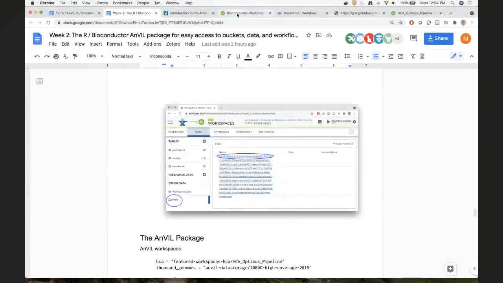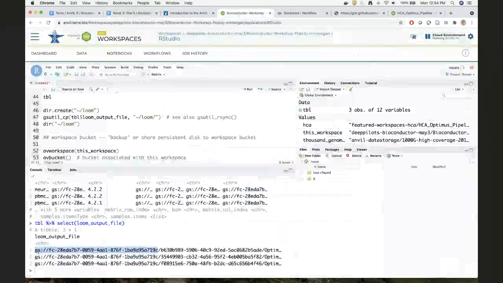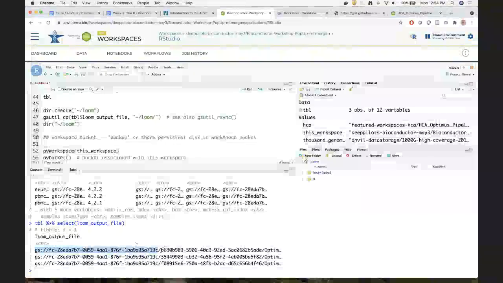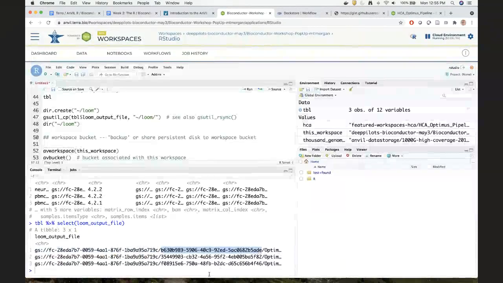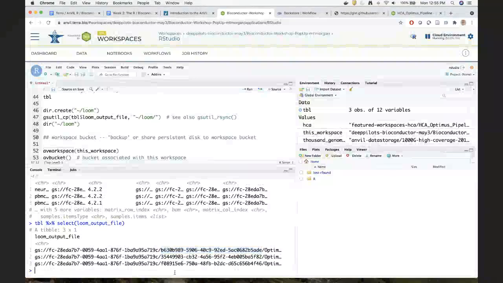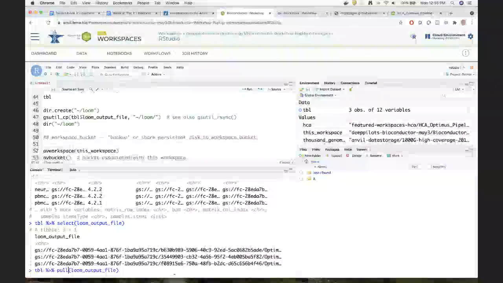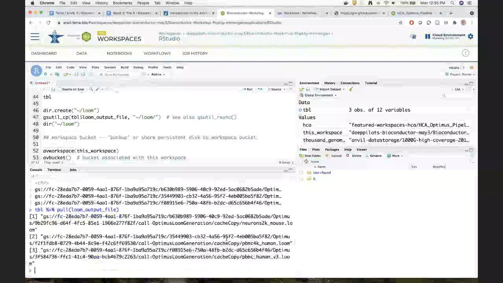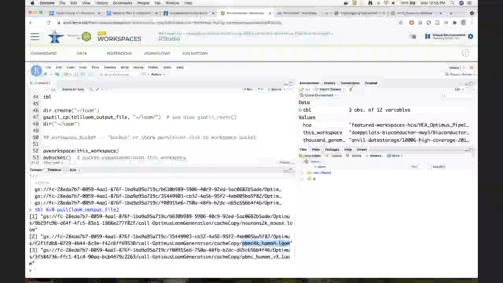So if we drilled into that bucket and looked at this location, and then I think we have to go even further here, and pulled out these guys here, drilled down, we'd eventually find the Loom file that was the output of the workflow.